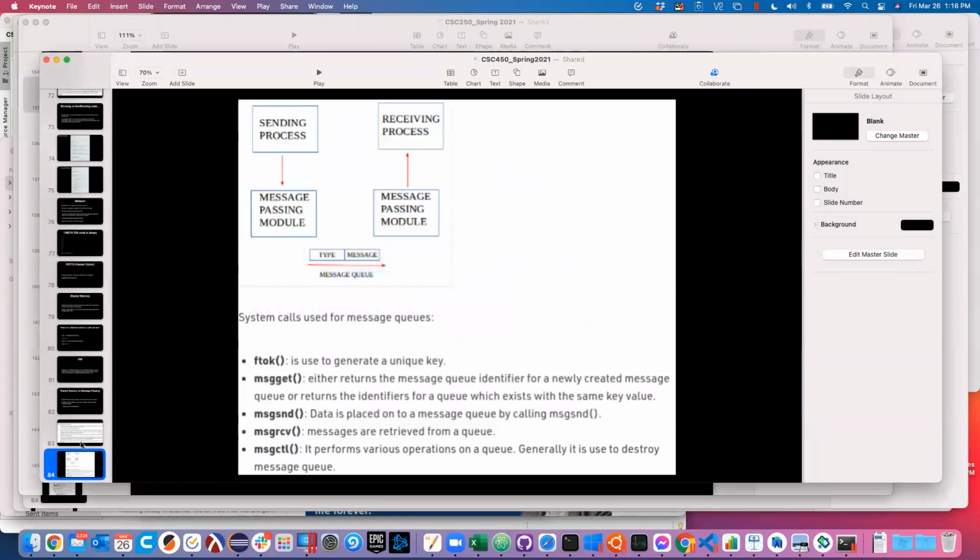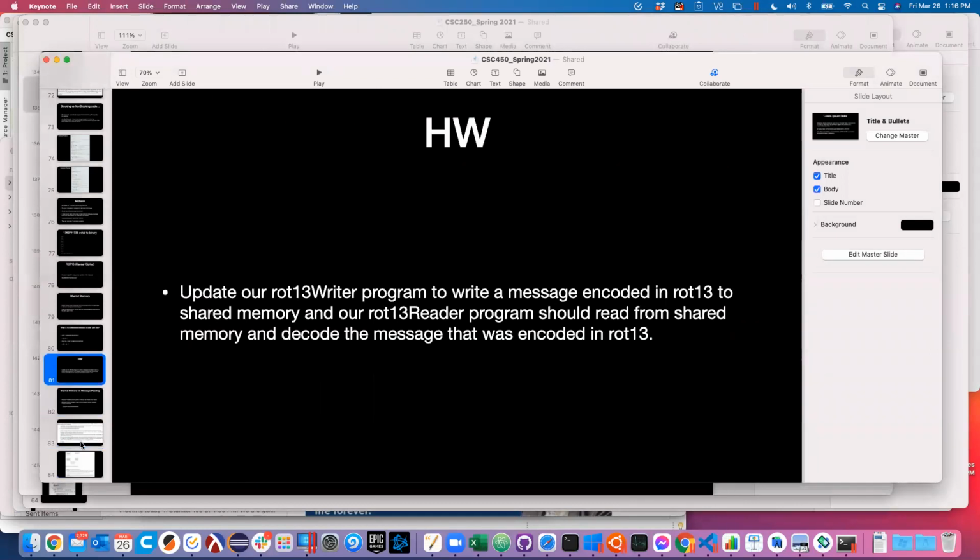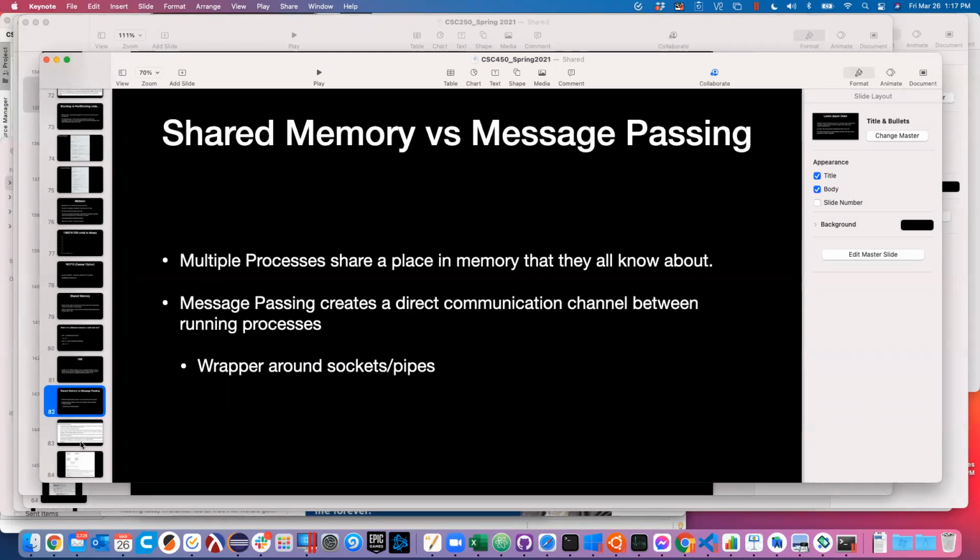All right. So last time we finished writing our ROT 13 related to shared memory, right? And I introduced the idea of message passing, and we're going to look at that through something called message queues today, and then we'll have an assignment to effectively do the same ROT 13 thing over message queues, which won't be very difficult, and we're going to look at the pros and cons of message queues here in a second.